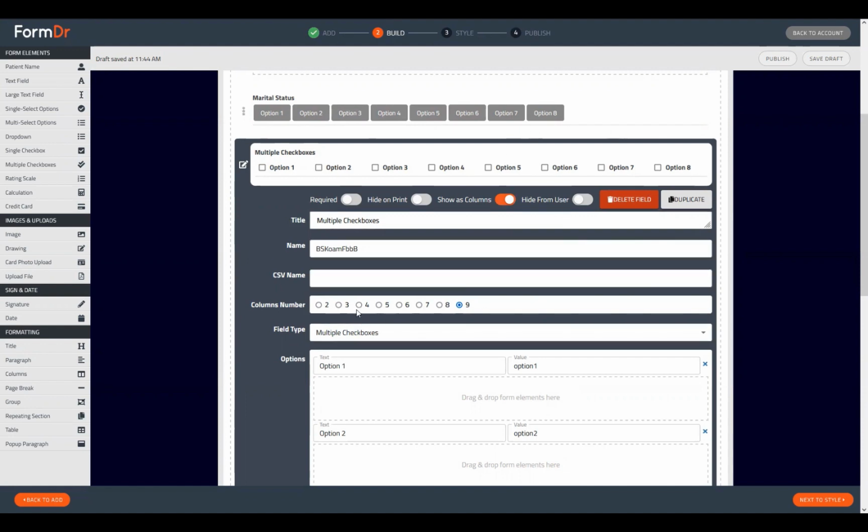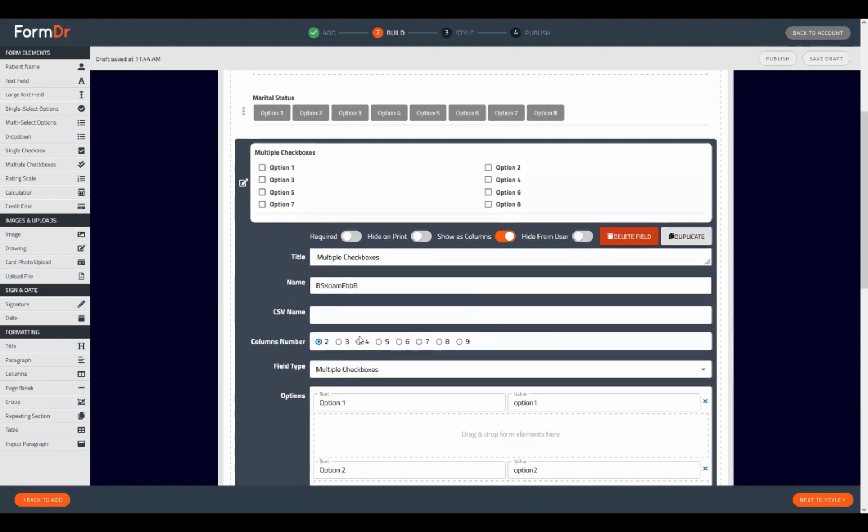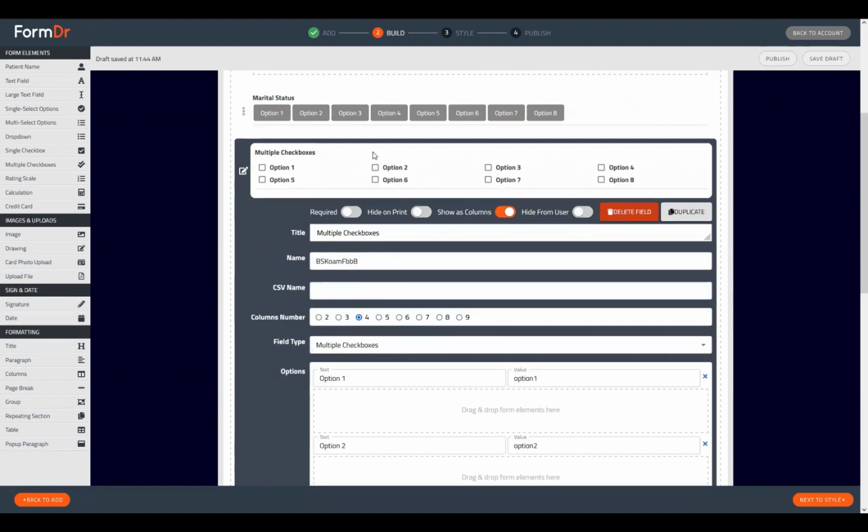However, we have 8, so we can even go down and format that down to look a little bit nicer depending on how long our answer selections are or anything like that. So I do like the multiple checkboxes in terms of questions that ask for multiple answers, because you do have this extra little bit of functionality regarding how that information will be displayed.